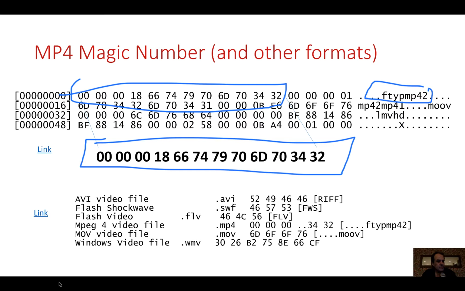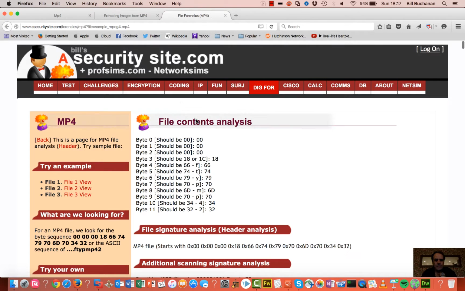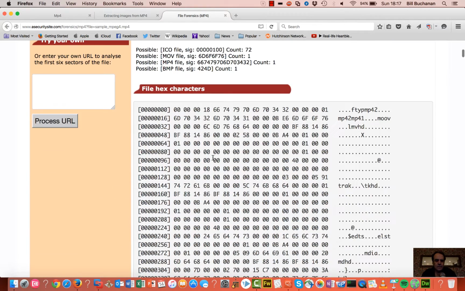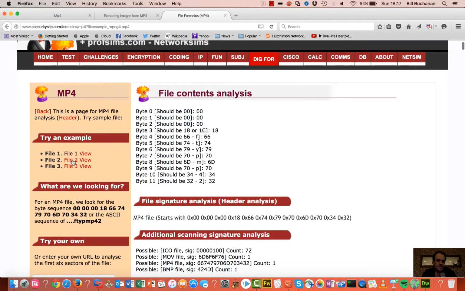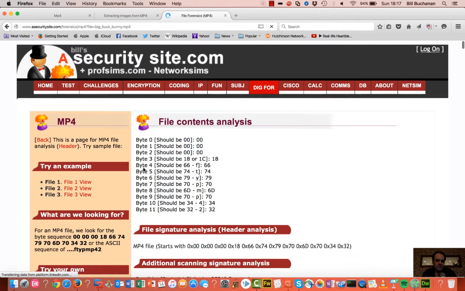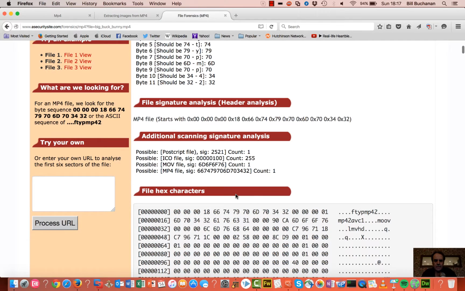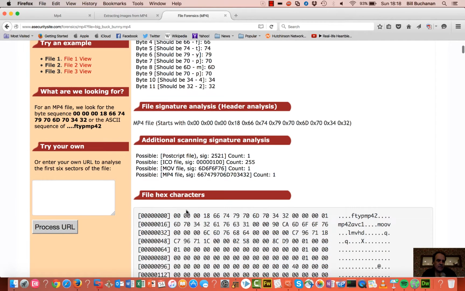Along with that, there are a number of other video files. So we'll have a look at this from a forensics point of view. This is an example movie here, and we can see there's the standard signature for it. We can load up another movie if we want, and we'll always see the same standard starting point there.